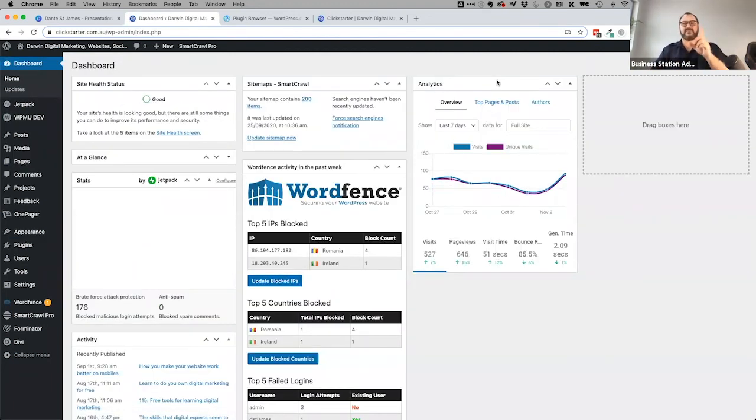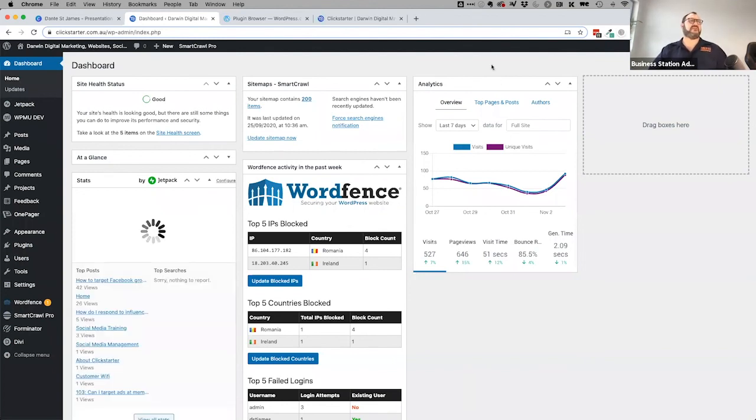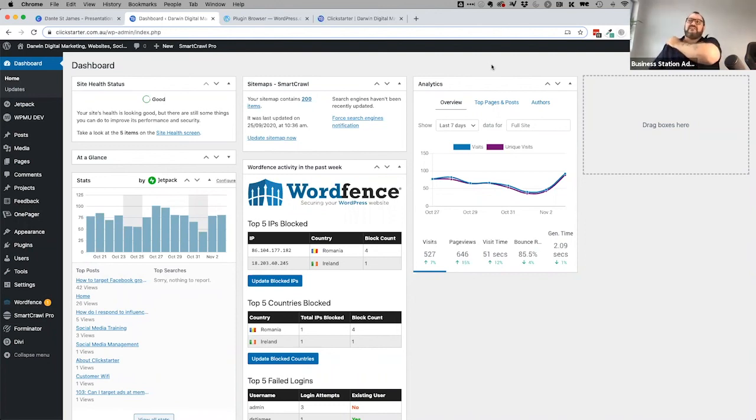Now you pay one subscription for a year. It's not expensive. I can't remember exactly how much it is, but that subscription covers so much of your stuff. So I think every site should have Jetpack on it because it makes sense to be able to get those notifications to speed things up. Cloudflare isn't 100% necessary unless you're running a really, really busy, very highly visited site. It could be very useful for that. WordFence, only use it if you're not using WPMU as your overall suite to be able to protect and enhance your site.